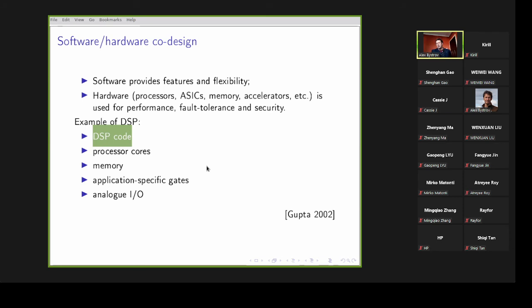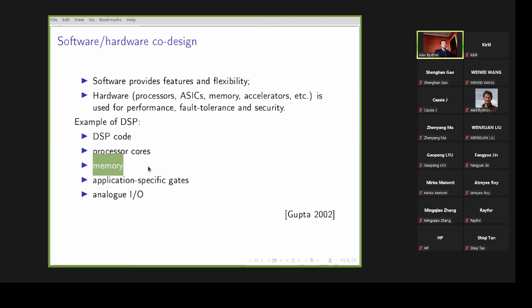So those instructions are controlling specific features of DSP. DSP code, there are processor cores, so it's a processor, of course. There are specific architecture, specific shapes. So they're designed to stream the data. You have one bus coming in on one side, the other escaping through the other side, and the processor can do operations on the stream of data passing through this chain of buses, instead of using a single bus like a processor for general purpose computation.